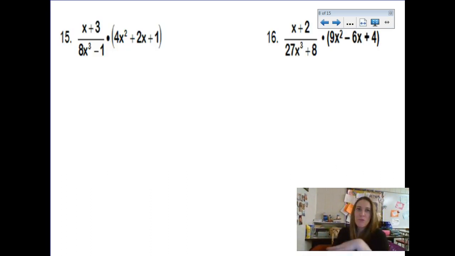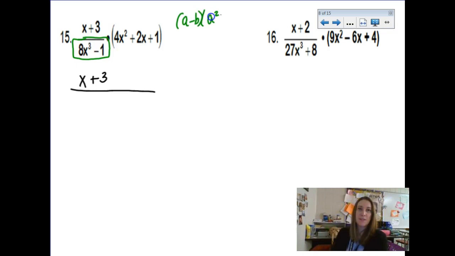Alright. So these questions look really complicated. But the only thing that's going to factor in this problem is this binomial right here. So this is a more advanced factoring pattern, but it is the difference of two perfect cubes. The pattern I'm referring to is a to the third minus b to the third, and it factors into a minus b times a squared plus ab plus b squared. So figuring out who a and b are, that's the challenge.